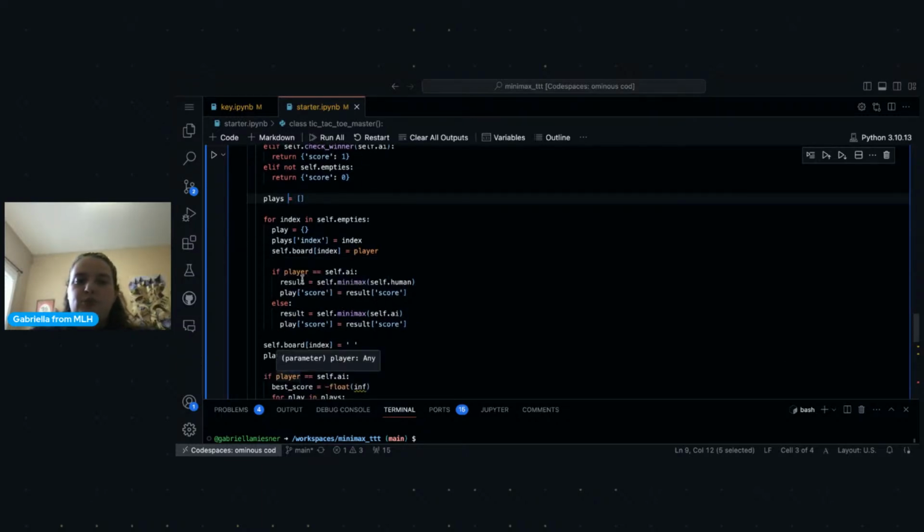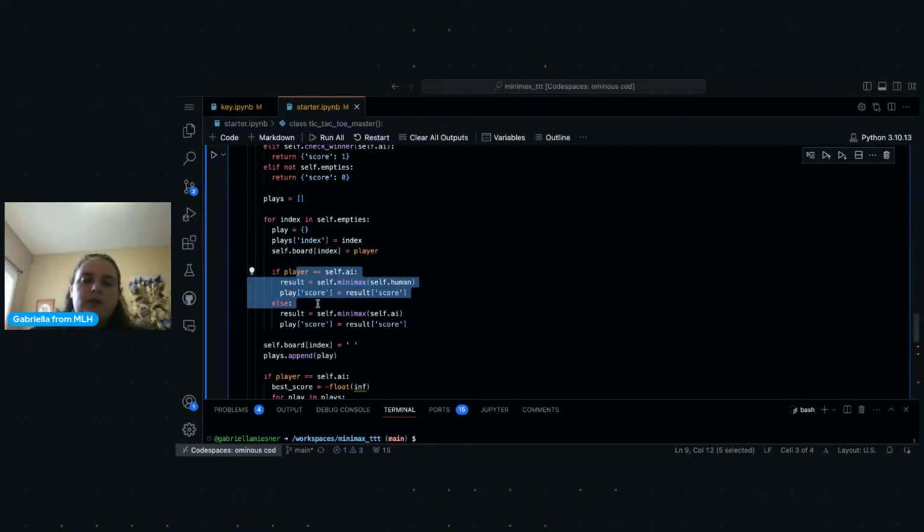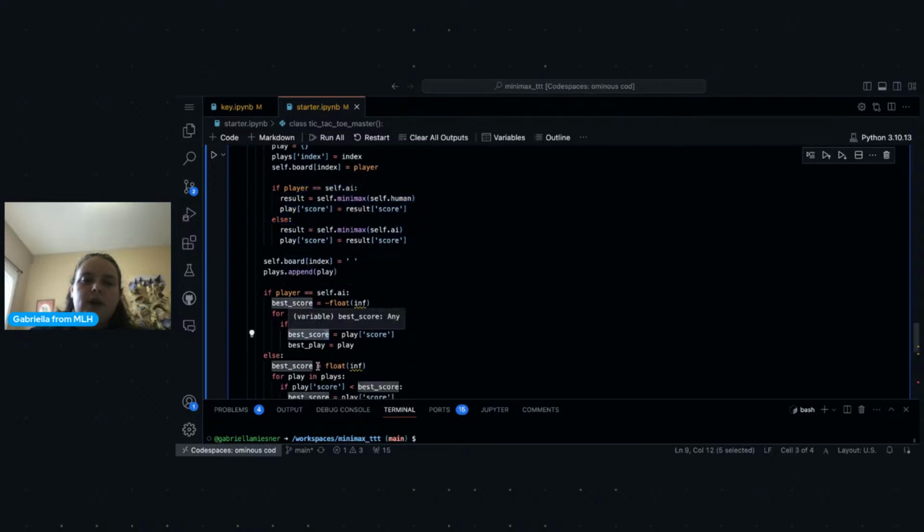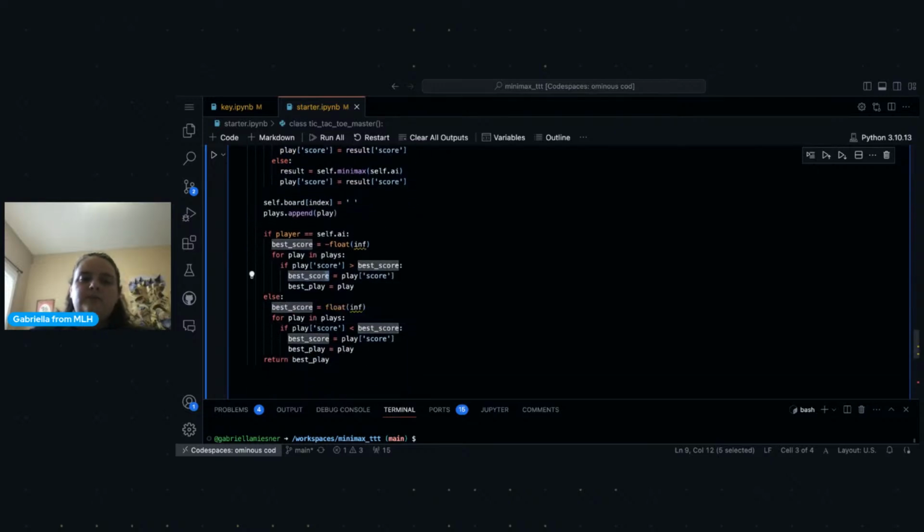And with those optimal scores, it's going to determine an optimal best move for the human and the best move for the player as well, the AI and the human. So they're able to determine what is the best possible play for the Minimax algorithm.